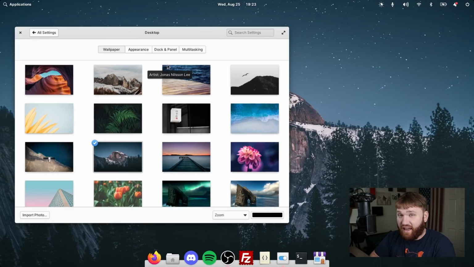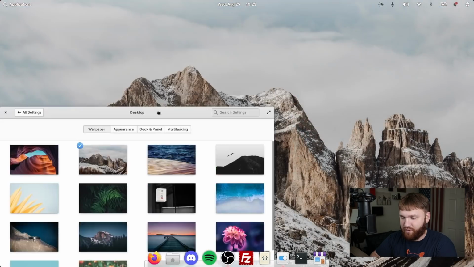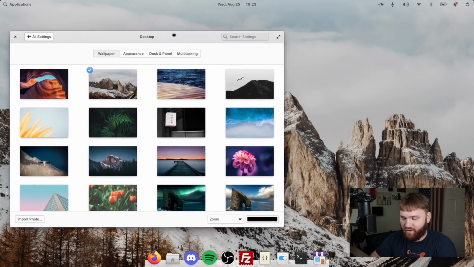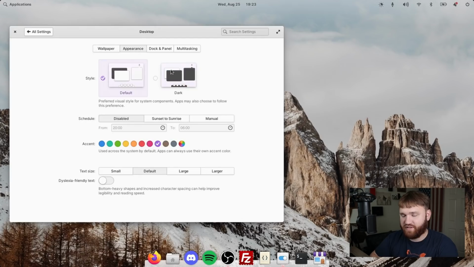But even with that, they gave us enough options that we can customize it and make it our own. We have wallpapers here, tons of beautiful wallpapers to select from. I usually stick with something more mountainy, just because that's what I like it to look like. If we go under appearance here, this is where you can find their reworked dark theme. Overall, it integrates better with third-party applications. With their own applications, it just looks good.